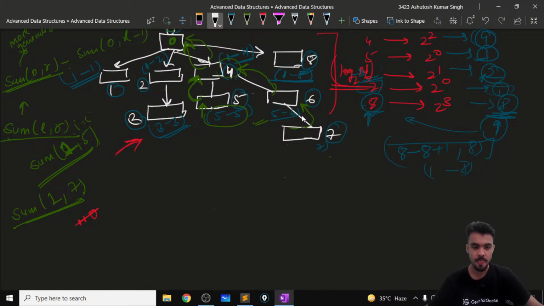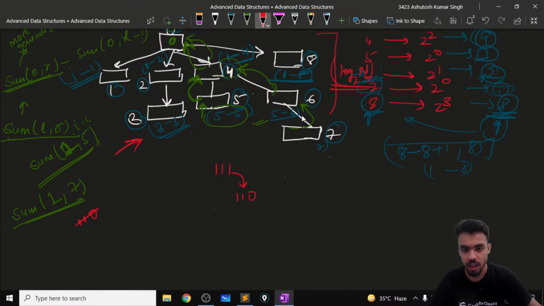Now suppose we analyze the parent, and suppose we are talking about 7. If we write the binary representation of 7, it comes out to be 111. And if we look at the binary representation of 6, the parent of 7, which is 6, is 110.